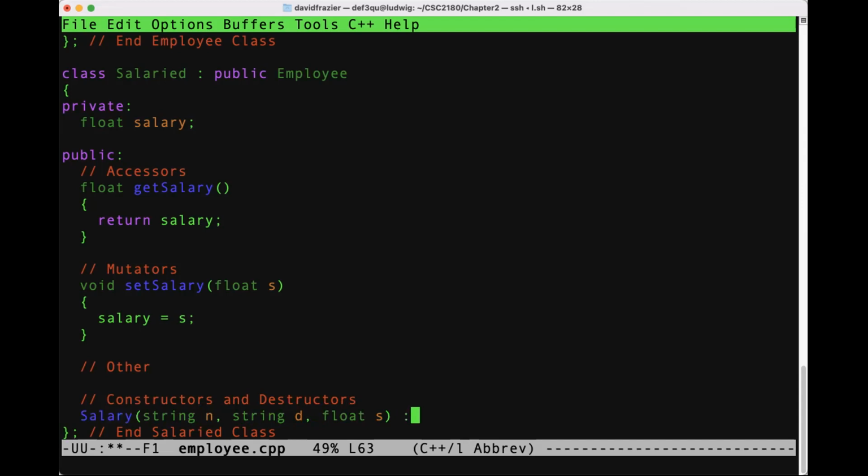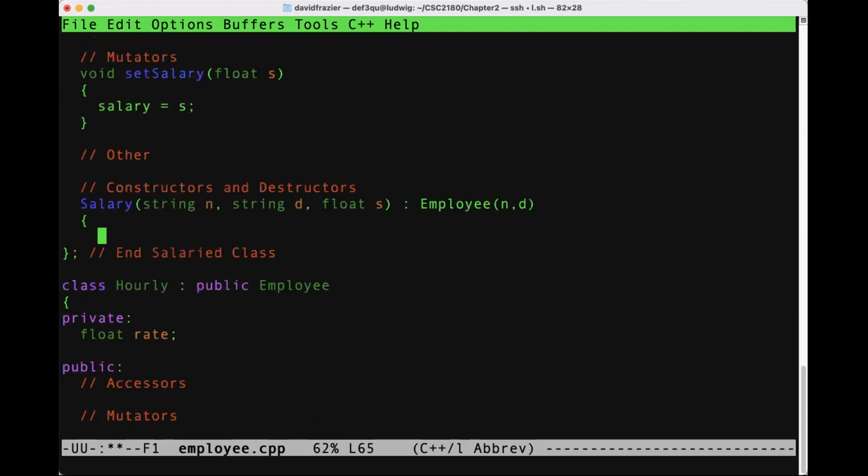We can't directly access either the name or the department, so we're going to have to call the base class constructor, which is just called employee, with that N and D. So this is saying create a new salary that has a name, a department, and a salary. But for the name and the department part, I'm going to have to call up to the base class to do that. That works. Then down here, again, I should check it. I'm just going to let salary equal S.